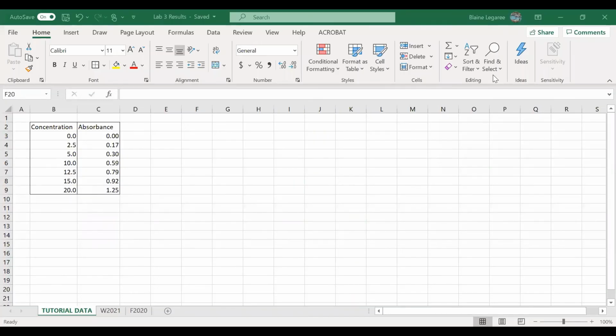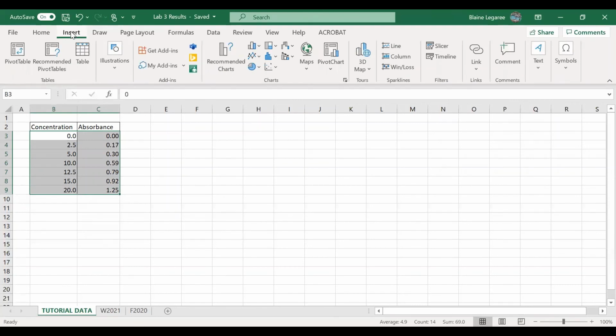So let's talk about how we can make graphs in Microsoft Excel. So here's Microsoft Excel. You can see I have some data there, some concentration and absorbance data. This is not our data. This is from another experiment, but we can do the same thing to produce a graph. So what you need to do is basically select the data. And so what you can do is bring your mouse over here and highlight all of that data in both columns, concentration and absorbance.